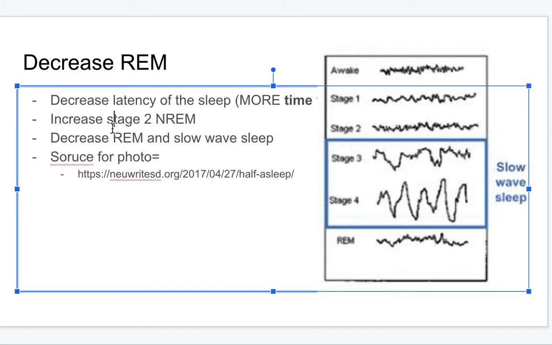So, like I said, benzodiazepines, they want you to be light sleeping. That's the key. They can be used for insomnia, but they have these effects that they want you to be light sleeping. That's the main thing. So if you want light sleep, you should increase your non-rapid eye movement sleep, and you should decrease your rapid eye movement and slow wave sleep, so your deep sleep and your rapid eye movement, which is also deep sleep. It wants to decrease that, and it wants you to lightly sleep. That's the main thing about benzodiazepines.